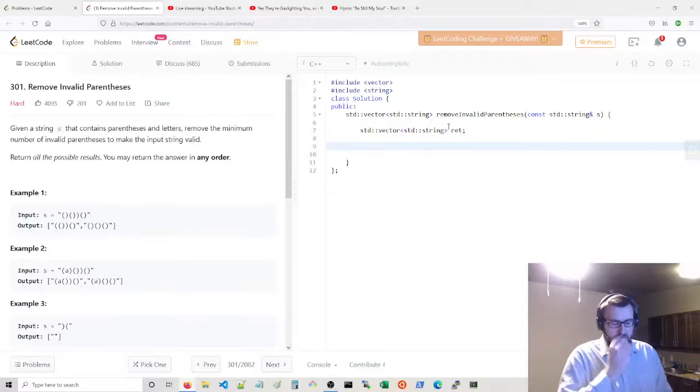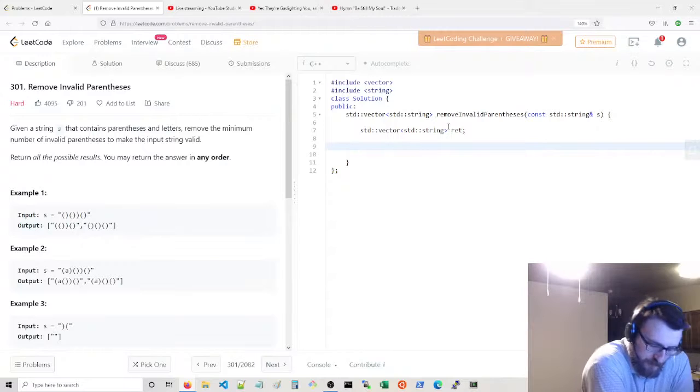The tricky thing here is we want to go through all the possibilities, but skip over the bits that correspond to characters that aren't opening or closing parentheses. How can we do this? So this is going to be exhaustive search, by the way.